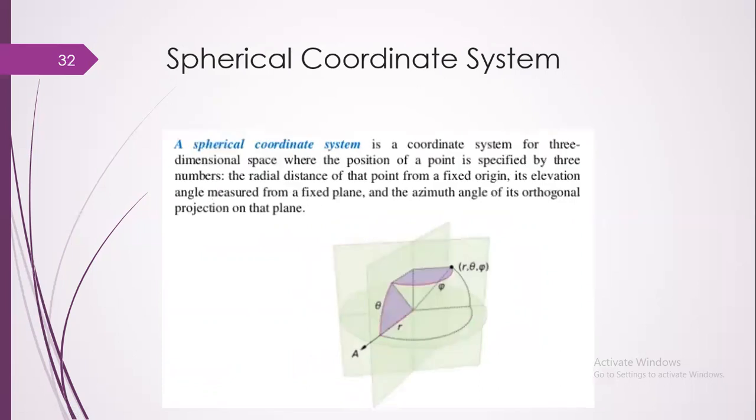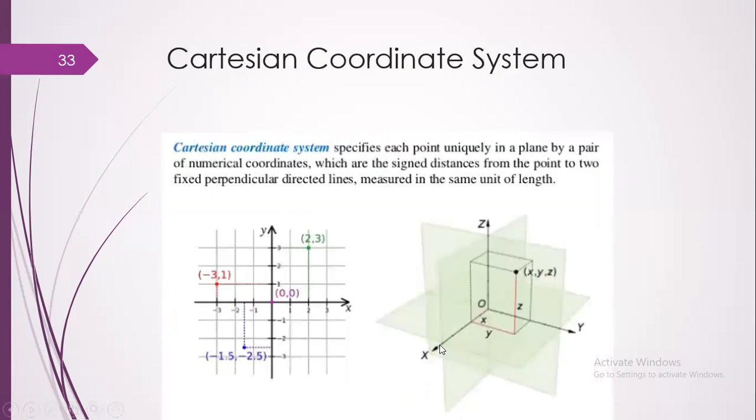Further, coming back to the spherical coordinate system, to represent this system we need its radial length, and theta and phi, both angles, to represent the spherical coordinate system. Now further, the last coordinate system in applied mechanics is what we call the Cartesian coordinate system. Another name for it is the rectangular coordinate system.